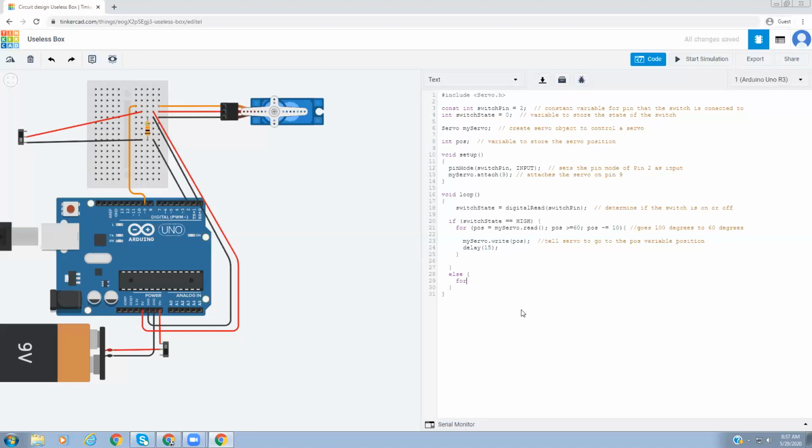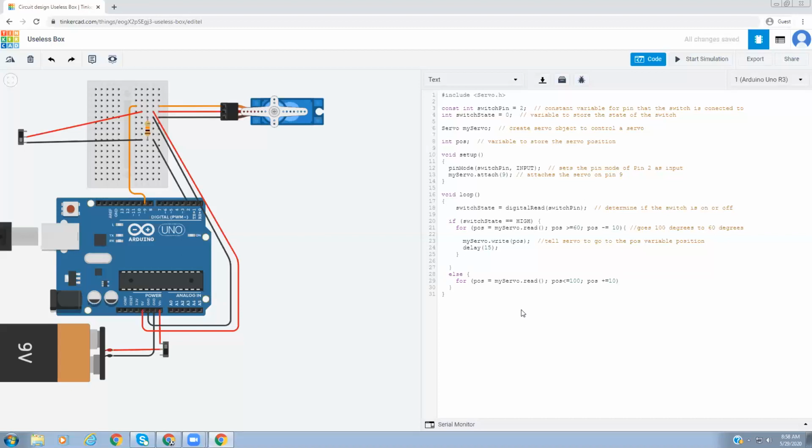And then say for, very similar to what we did before, position equals, so basically see where the servo is. Read. And then if that position is less than or equal to 100, then add 10 to it.